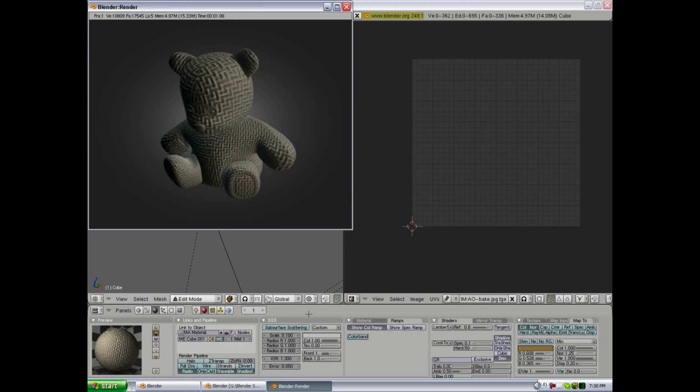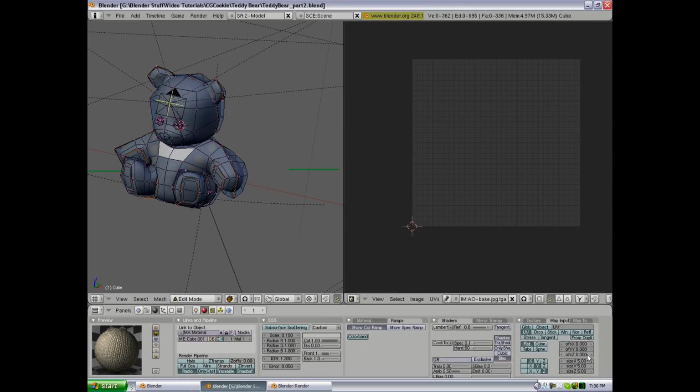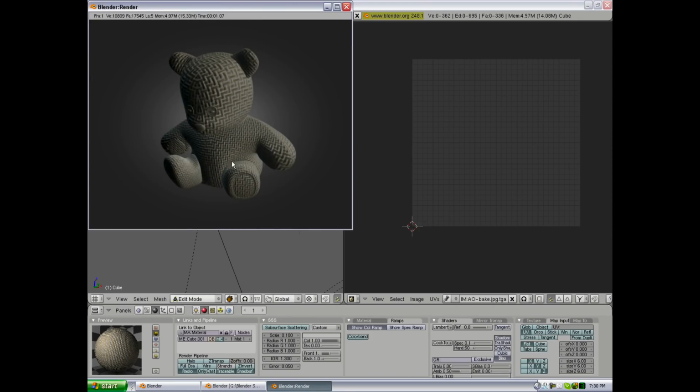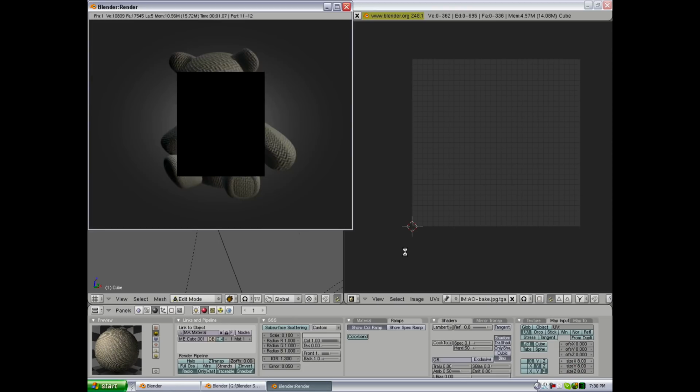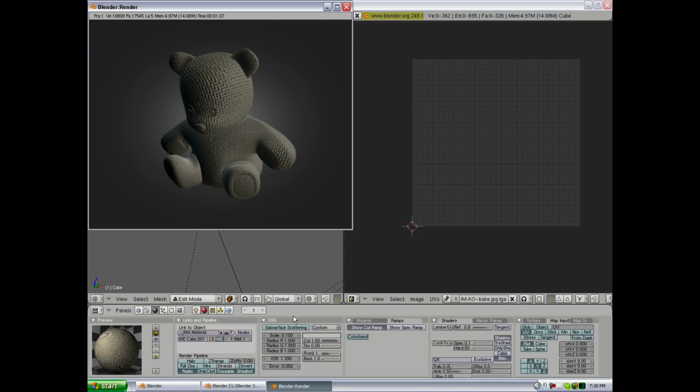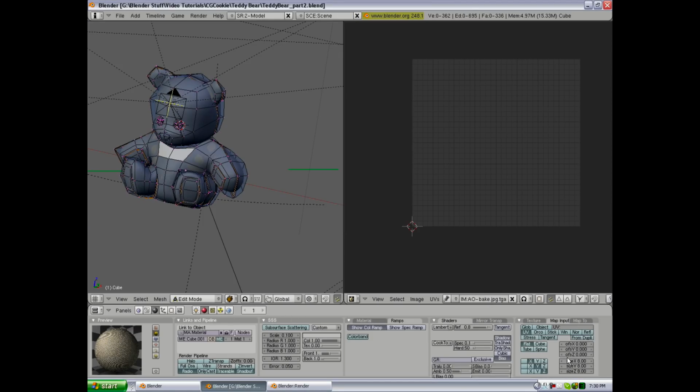Okay, now, before we go further, let's go ahead and scale that down a bit more. So let's try 6. And remember, this is under the Map Input tab. We can just change the size value. Hit Render now. It's still a little big, so we're going to go ahead and go to 8. That's starting to look a little better, but still a little big. So we'll just go all the way up to 10.